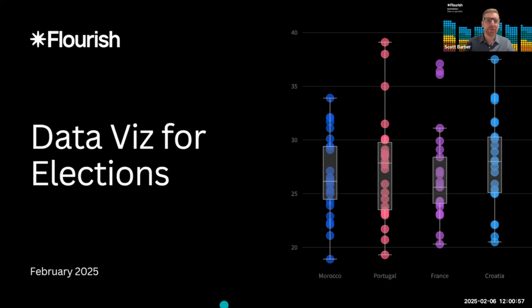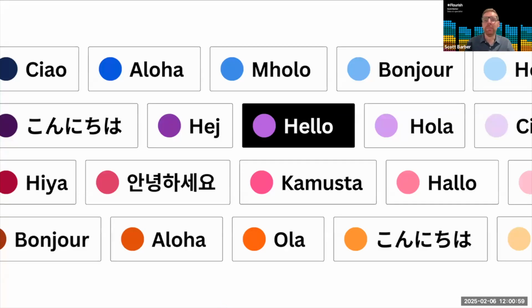Just to introduce what we're going to do today. You've got two of us here. My name's Scott and you've got Connor. We're both data viz specialists here at Flourish. Typically we do customer training and help customers with projects. Elections are always a big time where we're helping lots of people out visualizing elections. So that's what we're going to be talking about today.